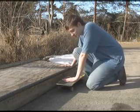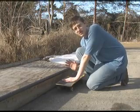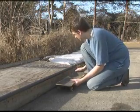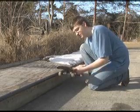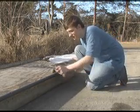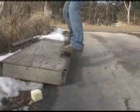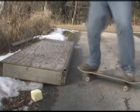Now to land, the easiest way is just drop off the end, just like dropping off a curb. You know, you just sort of lift up the front truck and just drop off. There's really nothing to that, but if you want to drop off in the middle, basically you want to start to turn frontside just a little bit.